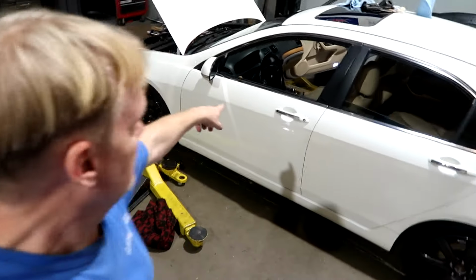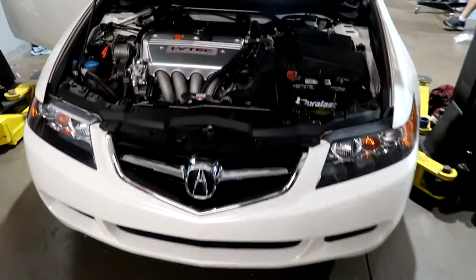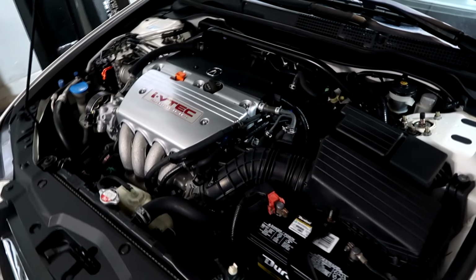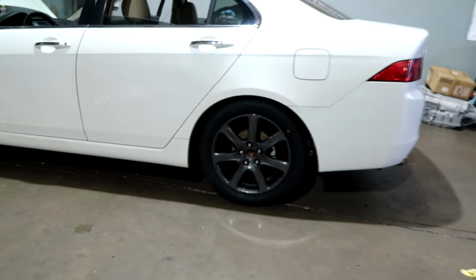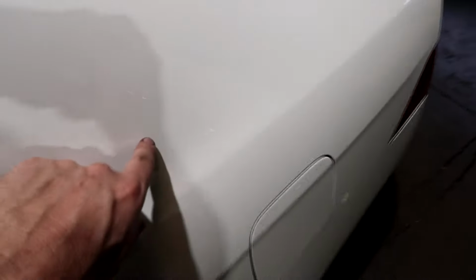Hopefully you're enjoying the TSX. It is coming along. It is really, really starting to look fantastic. The front end, the grille, the headlights, the engine bay. I mean, is this a transformation or what? If you guys are following this, did you vision it was going to look like this? The wheels, the height is correct now. It's all kind of jammed up in the corner. I want to get some better shots outside, but I wanted to give you a heads up how it's going. I decided to give this a buff myself. I used my Adam's Swirl Killer and a little bit of M205, and it's really starting to look like it's going to come up. I'm not going to continue. Sean's going to do it.